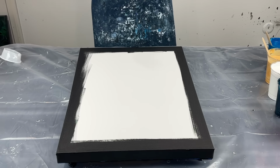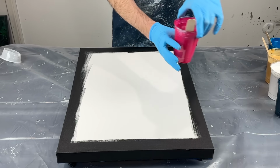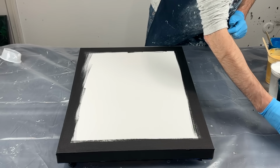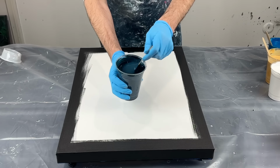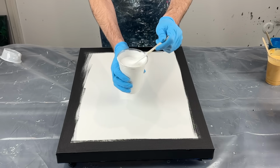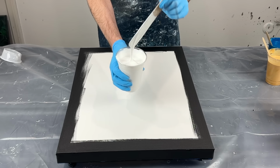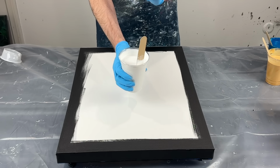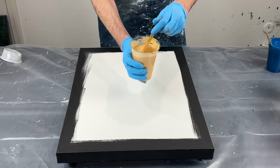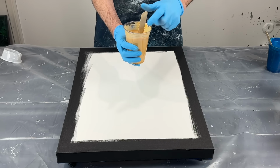So let's do a refresher on the colors. This is Amsterdam Primary Magenta, Artilier and the Blue Black, Amsterdam Titanium White. The last one I used the Artist Loft Soft Body White, so I'm going to see how much difference this makes compared to the other. And this white does not have satin enamels in it.